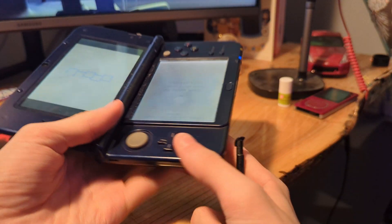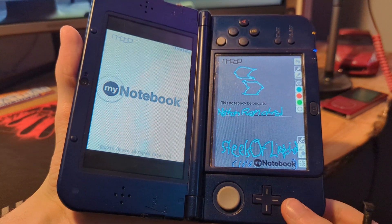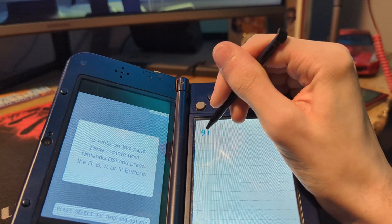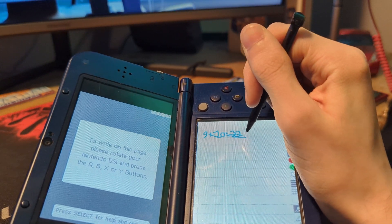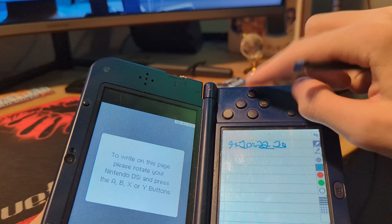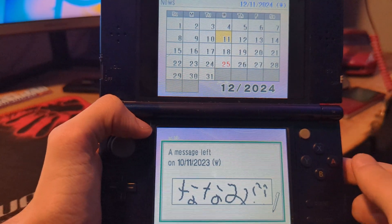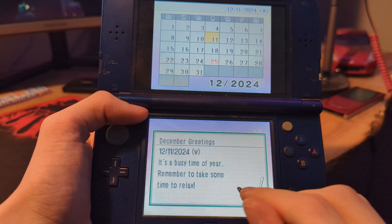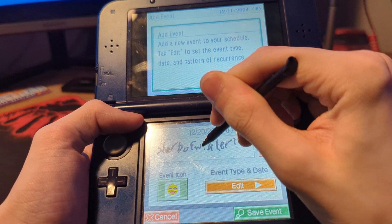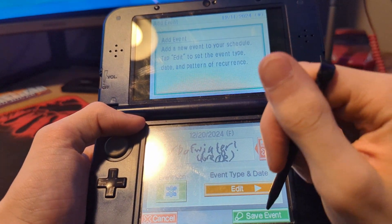Next up, My Notebook — Carbon. This was offered in a bunch of different colors, but I chose this one. This is so old I was still using the OpenSteel Envy logo as the channel logo. We can write notes in it. Next up, Nintendo Countdown Calendar — it's essentially a calendar. We can write notes and it'll remind us if we turn this on. I should mention here that the 3DS is not capable of multitasking, so that makes this whole thing even harder.